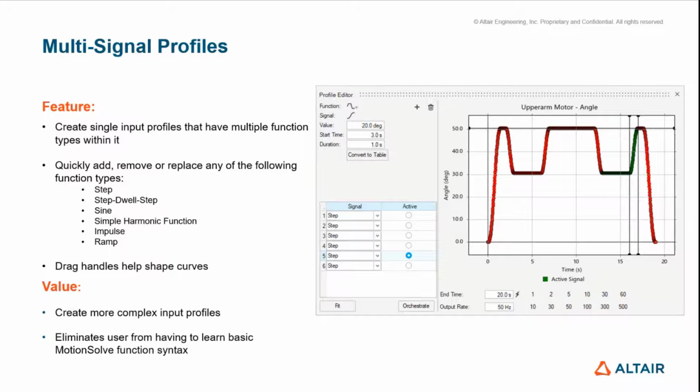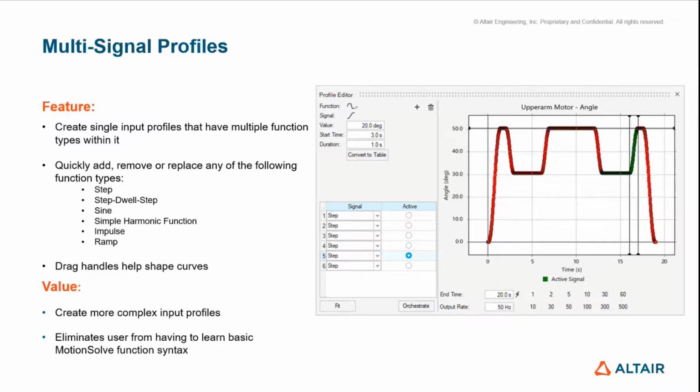But a lot of Inspire users don't. What would you do if you wanted to have a step-dwell step and then another step along with that? Well, you'd have to write a solver expression to do that. So now we have another function in the profile editor called multi-signal, where you can build these curves from scratch.